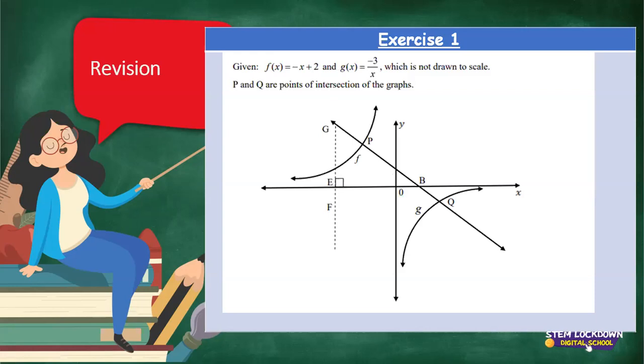Do you understand? Again, find the coordinate of B. To find the coordinates implies the x and y values at that point. So at B, the y value is 0, because it's on the x-intercept, it's on the x-axis. So to know your x value, you just substitute your y value as 0 and find your x value. Your f of x is your y. So you put your 0 here, and then you move the x over to become positive x, so x equals positive 2. So basically your point is 2 and 0, okay?